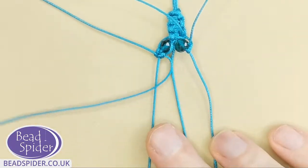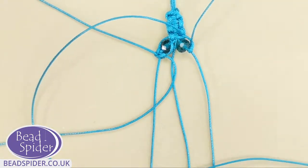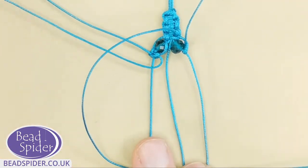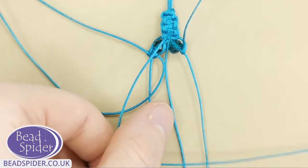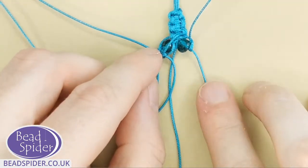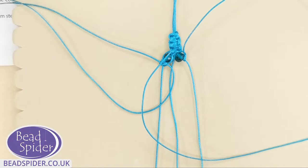Now I will bring my thread back in, like so. So this one is the one that was at the bottom. It's now going to come around this side. So ignore these two threads here, just get them out of the way. This is one thread here, get that nice and tight. And then I need to create my square knots on this side here. So let's just give it a bit more space so you can see what I'm doing a bit better.